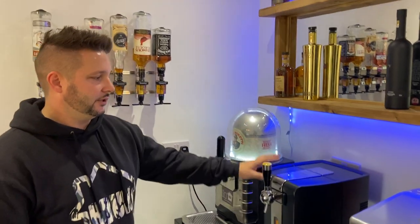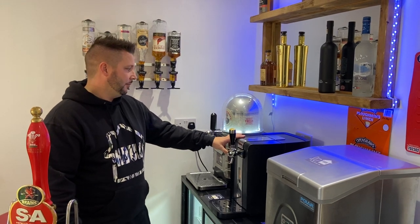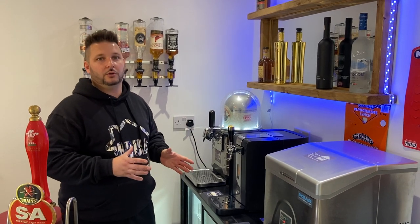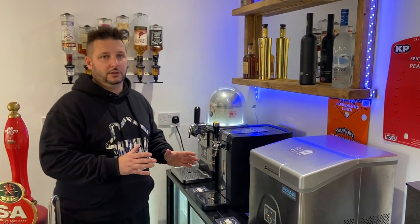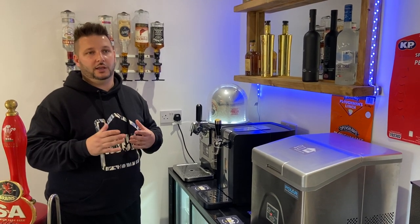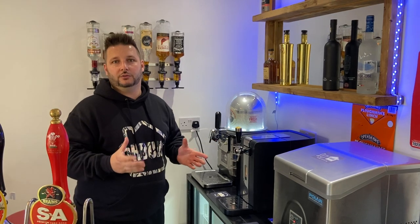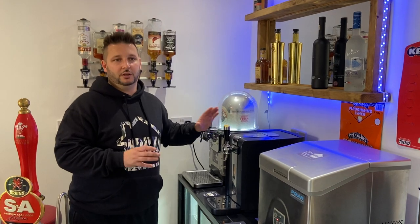The massive advantage for the Philips is A, it's cheaper, and B, there's much more variety between beers on the Philips. But I gotta say I love both of these machines — whichever one you've got, you can't go wrong. I'd be happy if I had either one of these as a draft system. I've also got the Sub — it's not actually in here, it's in the house. I started off with the Sub and it's a brilliant machine. For the money — I think they're from about £99 — it's excellent, especially if you don't drink that often or don't have that many people around. It only holds three and a half pints but it's a really good machine. We'll do some more videos on the pros and cons of these different machines.